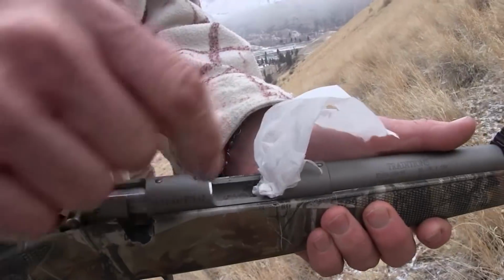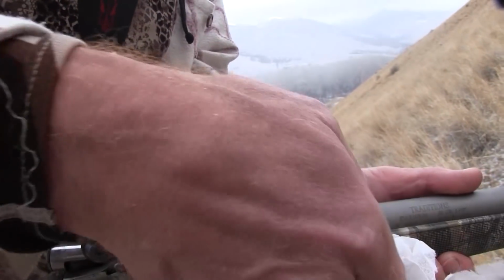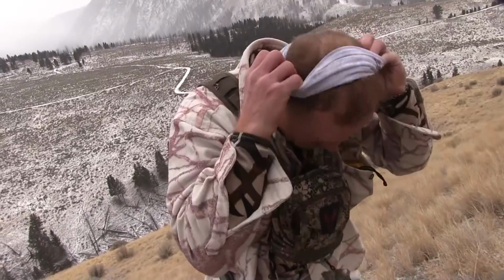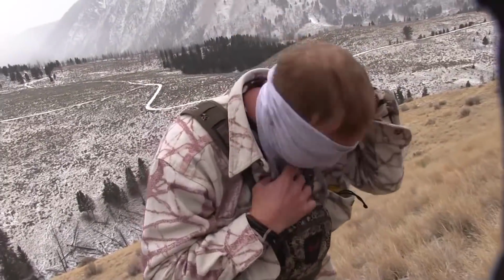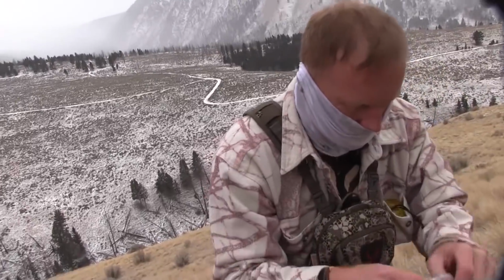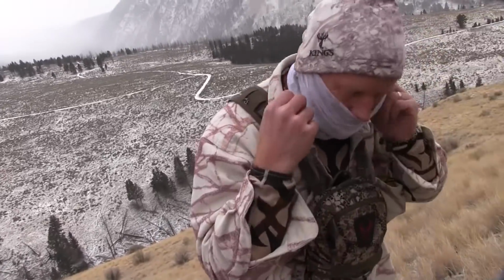I had already loaded the gun with powder and bullet, but now we were close enough it was time to put the cap on. I also switched my darker beanie for my white colored one, as I'd probably be peeking over the top and skylined. A white beanie would blend into the sky much better than my regular camo.